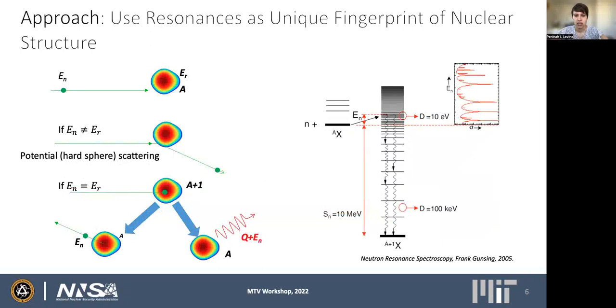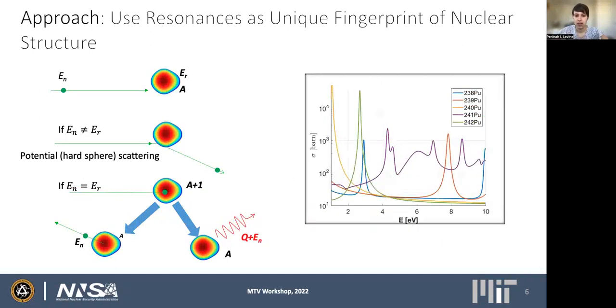NRTA works by using the neutron resonances, which are unique to individual nuclei, as a sort of fingerprint for nuclear structure. In the 1 to 10 eV range, as we see here for plutonium, the various isotopes have different neutron resonances, which act as a fingerprint, and therefore we can use this to identify what that isotope is. An epithermal neutron beam is passed through a target, and then by measuring the attenuated beam and looking at the absorption lines, we can see what that target was. An important feature of this is that in this epithermal 1 to 10 eV range, common shielding materials such as metals and plastics do not have resonances, so you can't fake these materials.